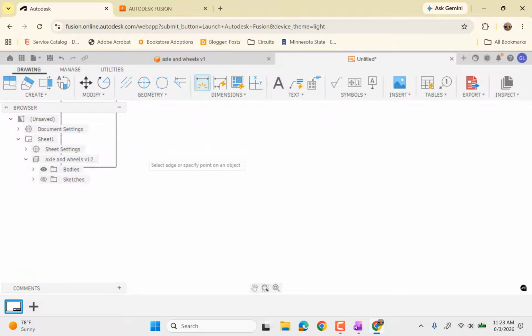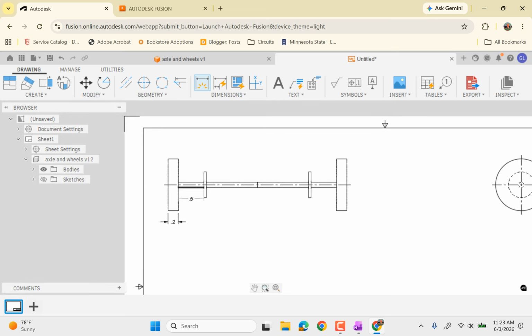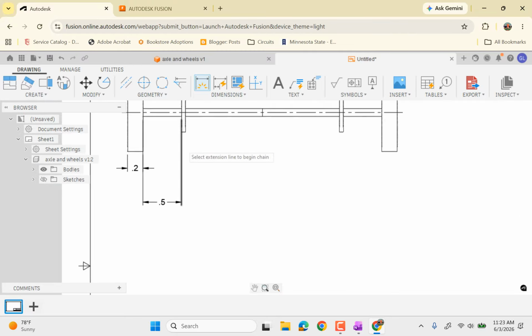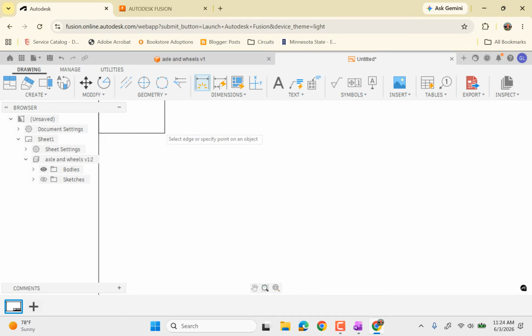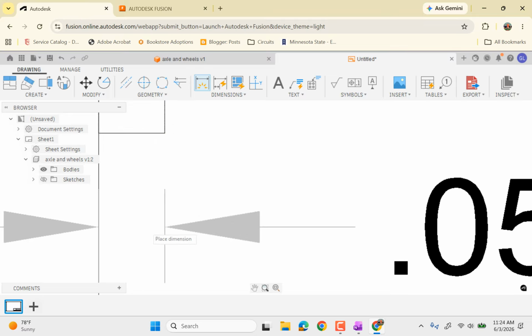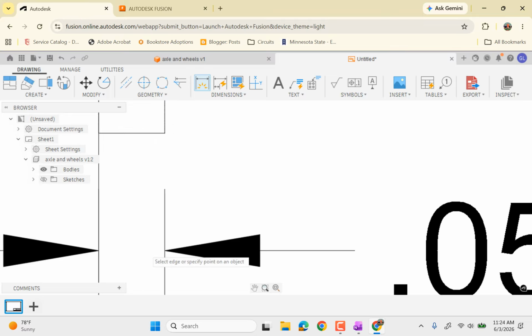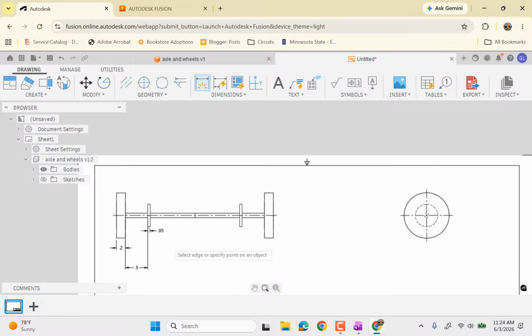And we're just going to start putting these dimensions in here. And you can drag them so they look nice.